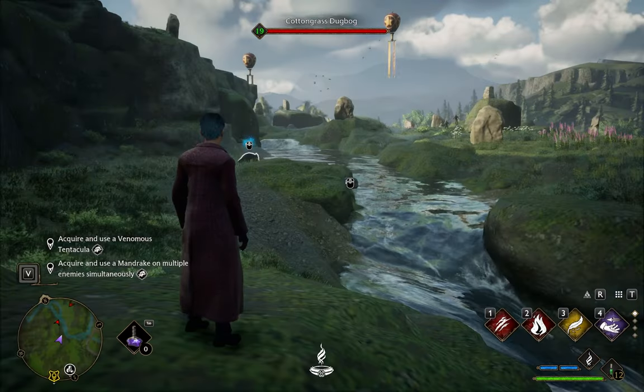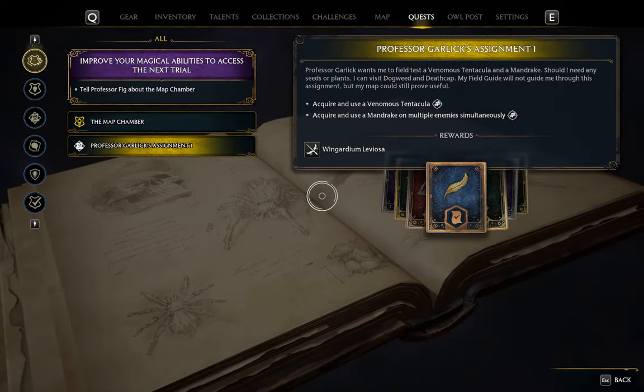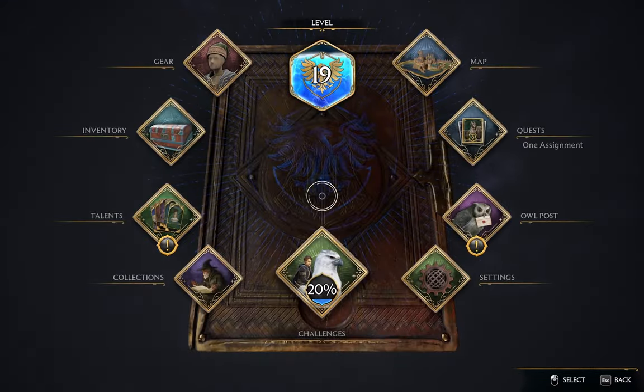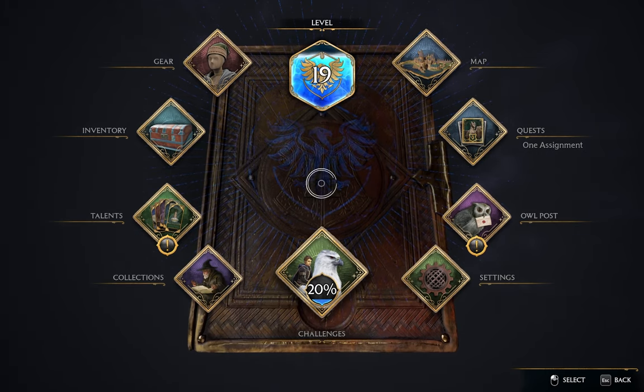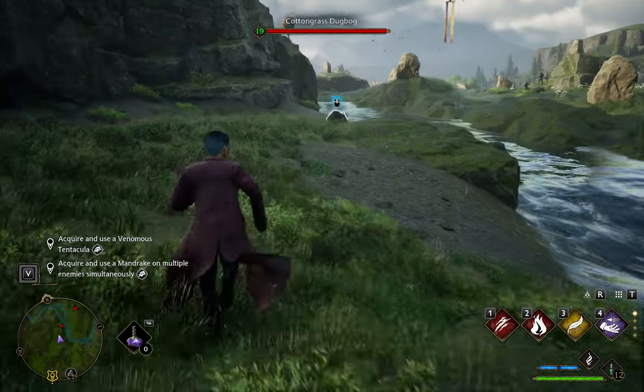I hate that if you push J to open the quest, you can't push J to then close the book. It just closes it and gets you the home screen, and I still have to hit escape to get out of that. Irritating.